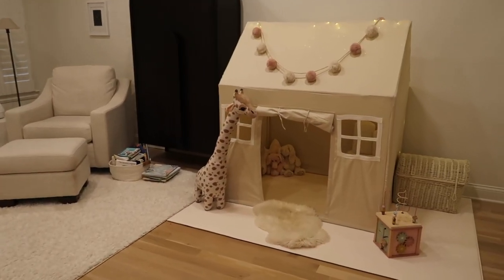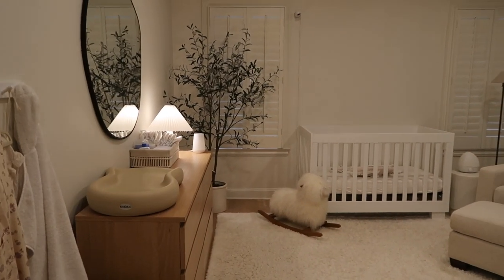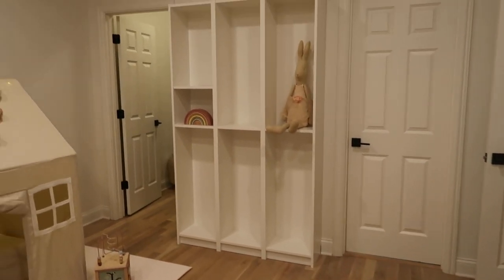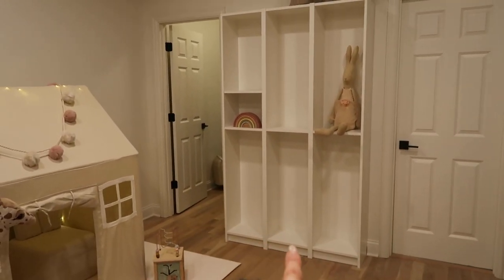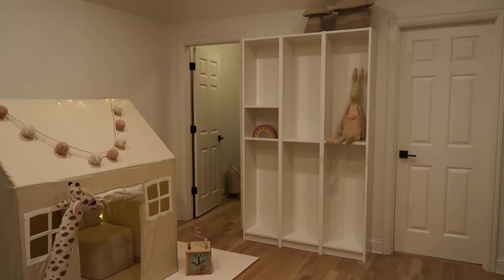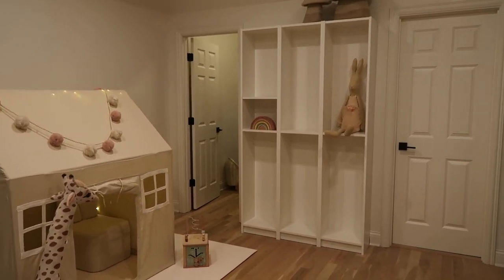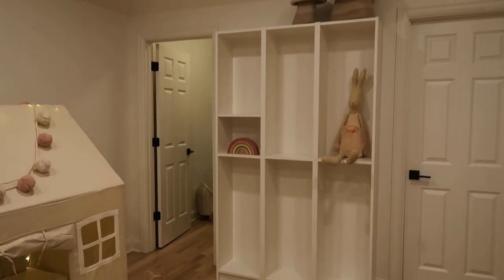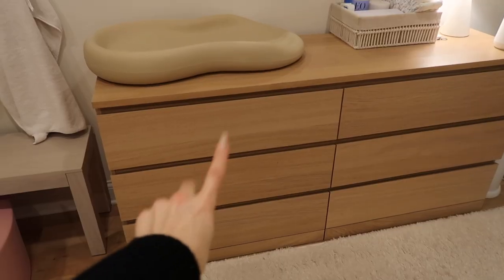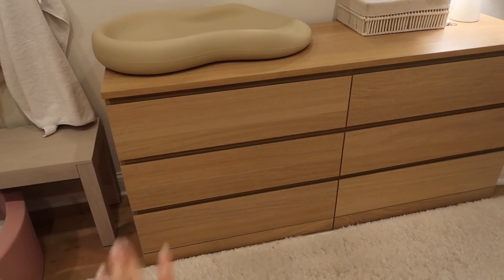I'm running quickly up to my daughter's room because I'm about to be late picking her up, but if I don't film this now I won't film it for another week. Here's my daughter's nursery — I did have a full nursery video but we've since moved to this different room, so I can do a full detailed video later. Regarding IKEA: this is the IKEA Billy bookcase. I do plan to style these shelves — the shelves are all inside the closet right now. It just adds a little uniqueness and height to that side of the room, and she can see and play with the toys displayed there.